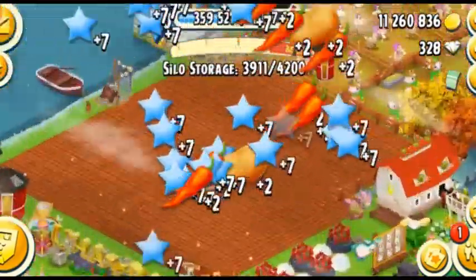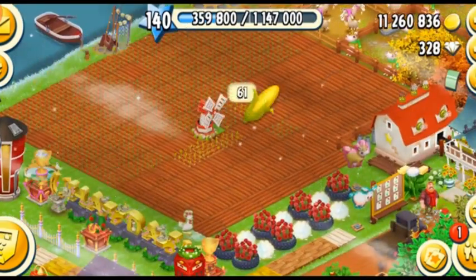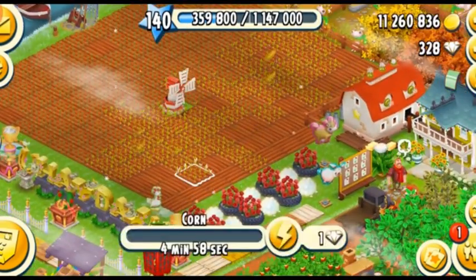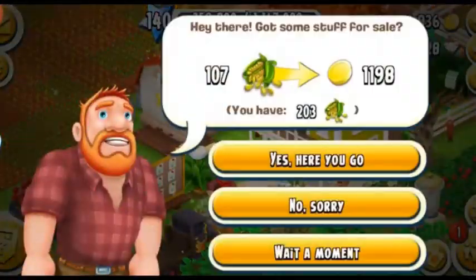Cool. And, okay. So, let's plant... Oh, I'm so low on carrots. Alright. And I'm going to plant some corn. Okay, and wheat. Yep, three crops. There we go. Alright, let's have a look here. Do I need something? Alright, nope.